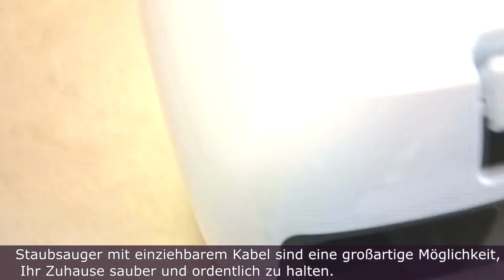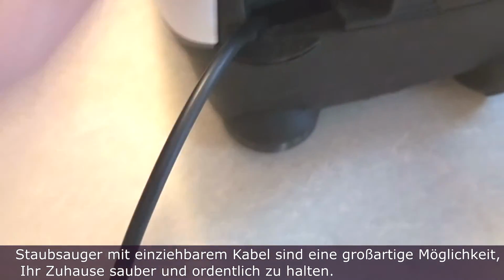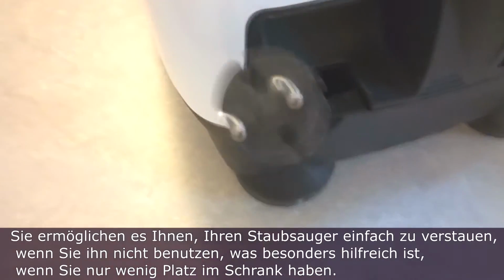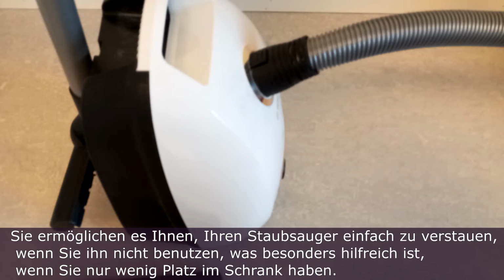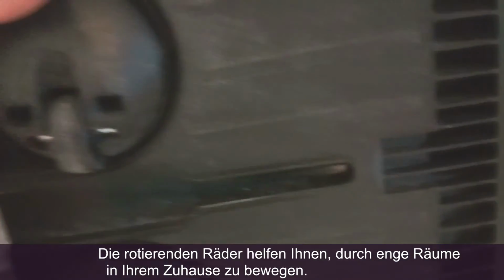Vacuum cleaners with retractable cords are a great way to keep your home neat and tidy. They allow you to easily store your vacuum cleaner away when you're not using it, which is especially helpful if you have limited closet space. The rotating wheels help you navigate narrow spaces in your home.